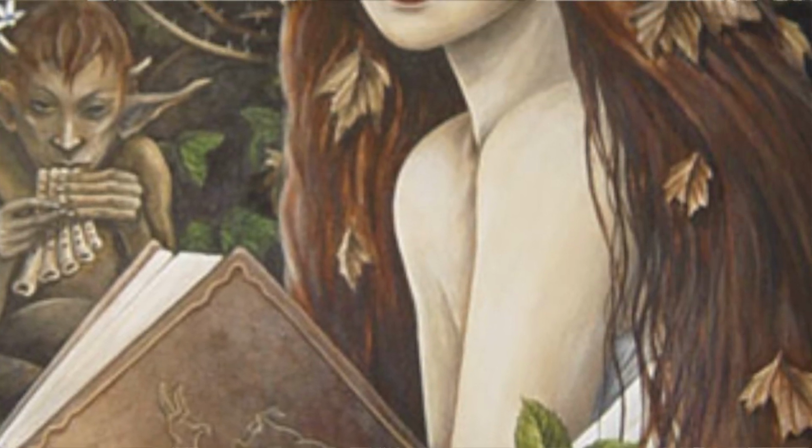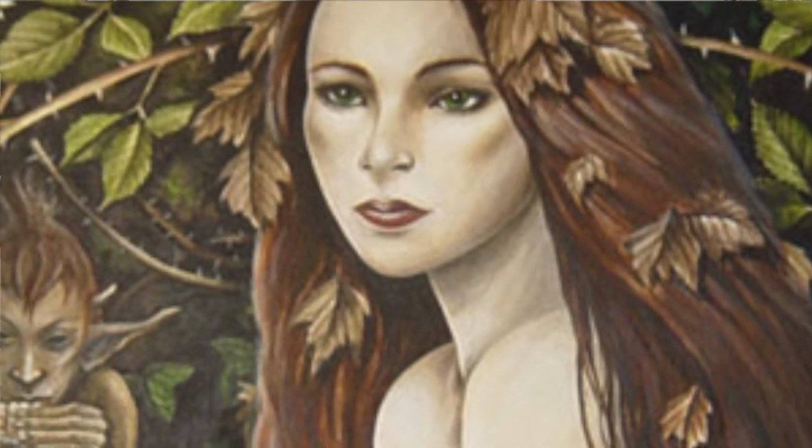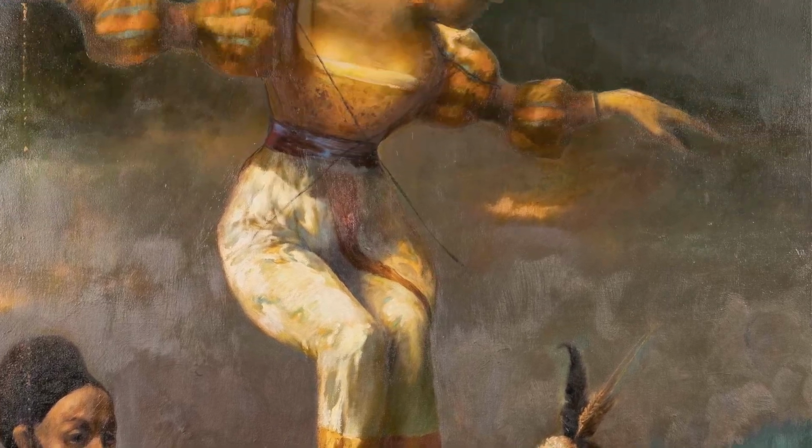The book is called The Craft of the Hedge Witch, a guide to the solitary path. And essentially I wanted to quickly explain what a hedge witch is. They are people who like to spend time in their astral bodies. I think that's the easiest explanation that I can give. And this, in the old traditional way, was called riding the hedge. Now, there's ways to do this. You can do this in your dreams. You can do this by leaving your physical body and roving about in the astral plane, which is the way I do it. You can achieve this through meditation, through sleep, through drugs, where we got the witch's flying ointment from, because this is where witches fly.